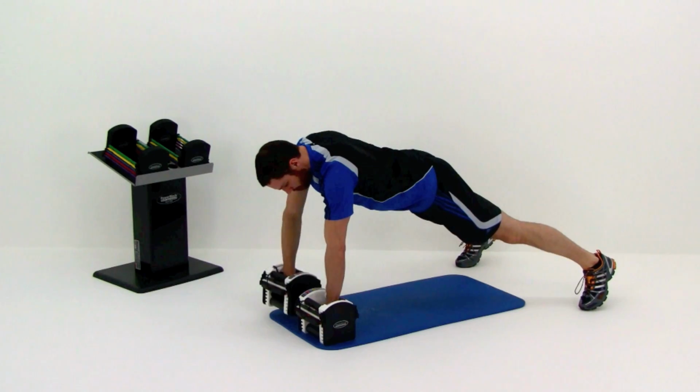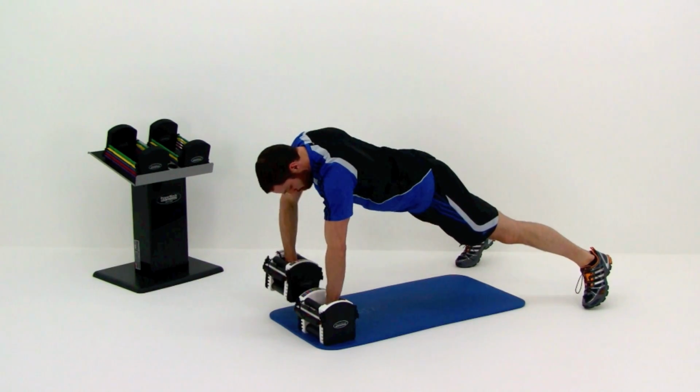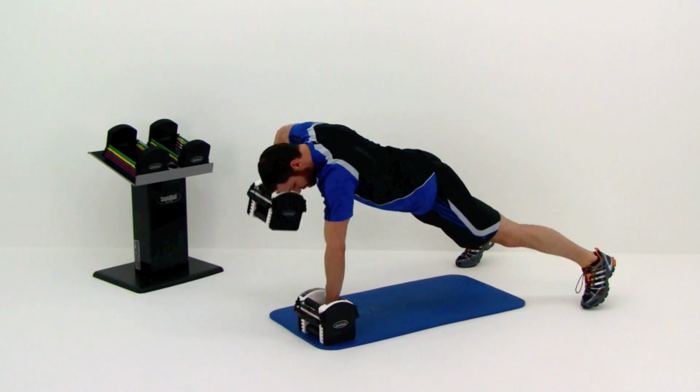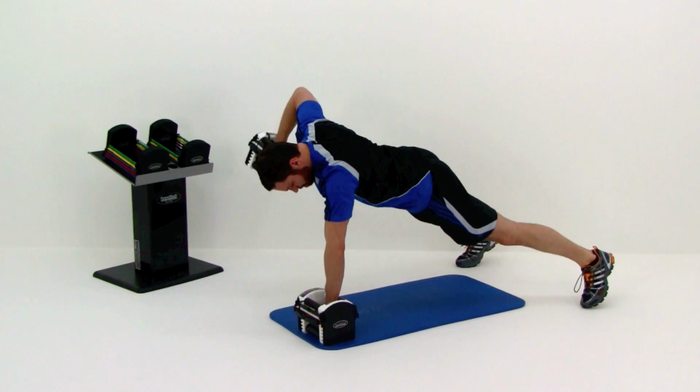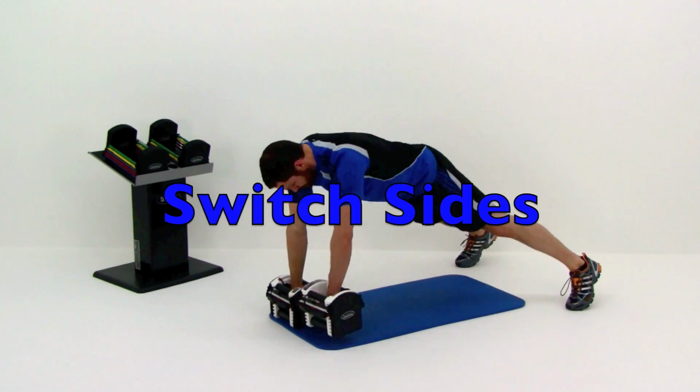Pulling that elbow up nice and high, back behind you, trying to keep those shoulders as level as possible. Just keep that motion going. We're going to switch here in just a second. You've got 2 repetitions left. Last one. And let it drop, set it back down. Go ahead and switch sides.